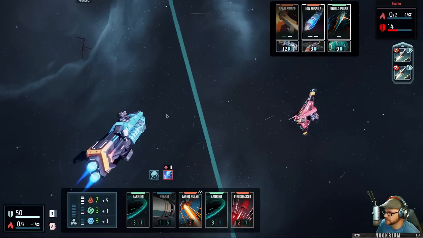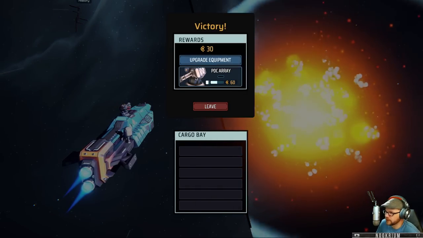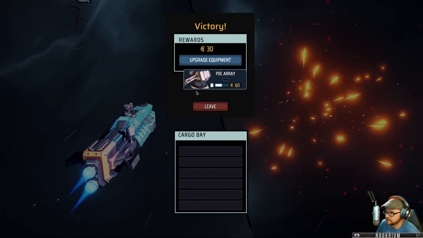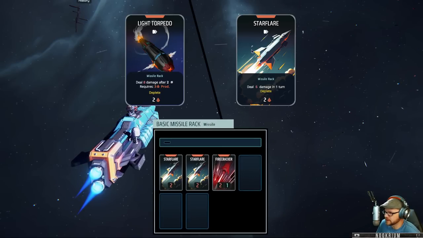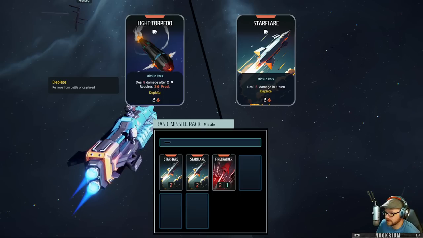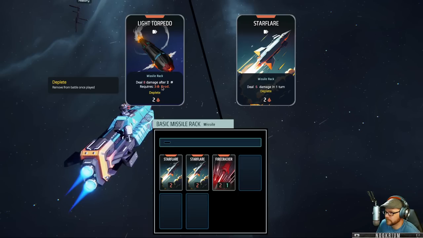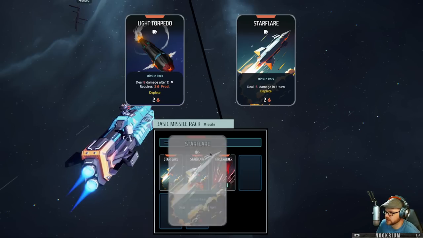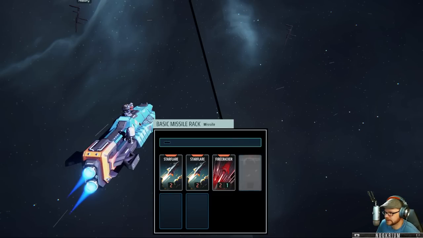Yeah, get him straight in the cards. Boom, boom. Okay, we got a point defense cannon. That's what we want. And I will upgrade missiles. We want missiles all the time. 8 damage after 2 rounds. It requires 3 something. 3 production? That's what we have right now, but it's just gonna give us another one of those cards. Oh, I'll take the cool stuff.